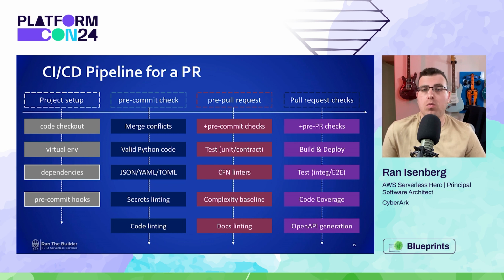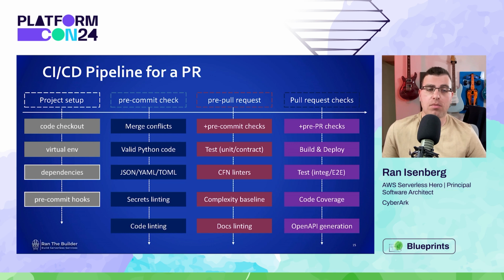I want the pipeline to work and have all the best practices and all the tools that they can think of. So in this example, these are the tools that I have in the cookbook. It's the project setup, install dependencies, run the formatters, linter, secret linter, docs linter, because we have documentation there, GitHub pages, run unit test, run the CDK nag for the security linter, complexity checks, deploy and build the Lambda function. I don't want them to figure out how to do that. It should be baked into the template.